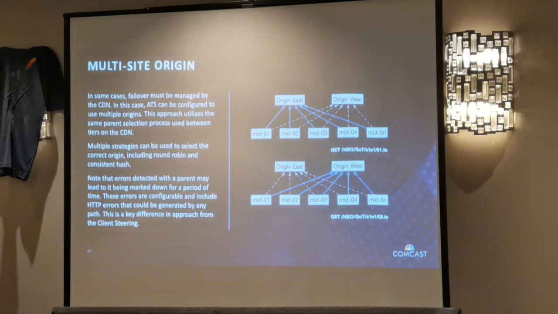Essentially, it's the same process that an edge would go through to talk upstream as well, because it's just parent selection. Yeah, and I guess the important thing there is that in an MSO configuration like that, your two or multiple origins have to have precisely identical content, because you could be interleaving fragments from each origin into a single stream. So if your origins aren't identical, you can't use MSO. Right, and even things like ETag differences and stuff. Maybe the object isn't completely different, the data might be slightly different, but that ends up causing a miss.